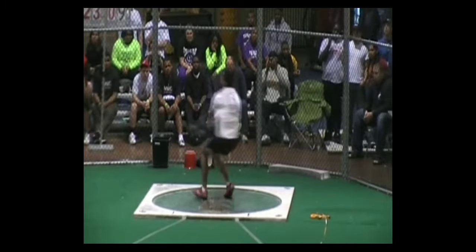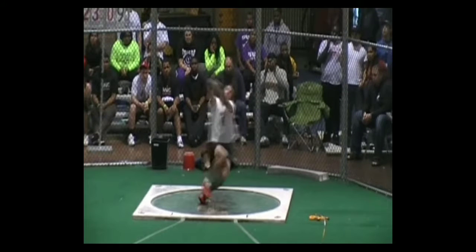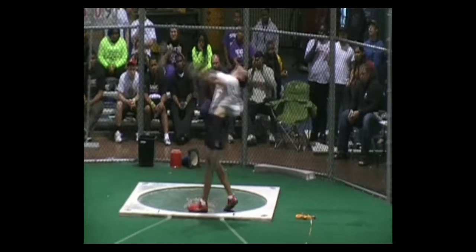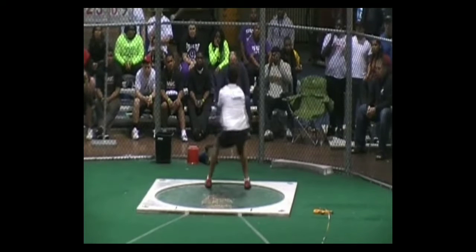Beautiful balance position. I love how he turns all the way. Mostly. He kind of makes it stay with his right. But we'll get to that in a minute. Just very tight turns, and a really, really nice finish. Now, let's get into the differences.